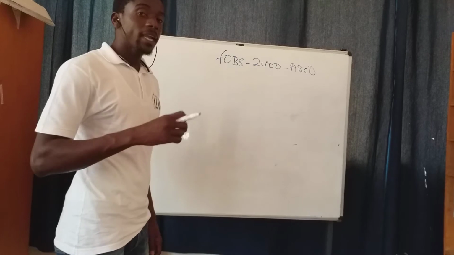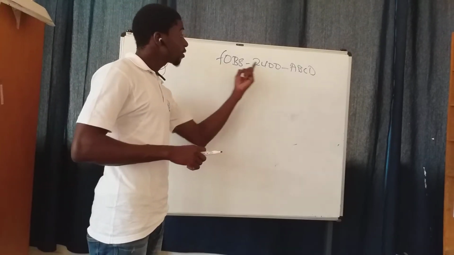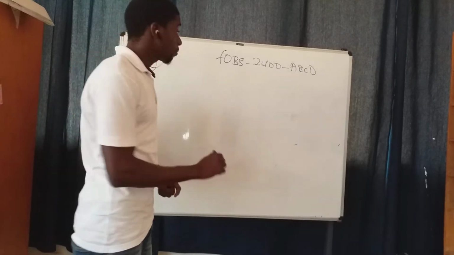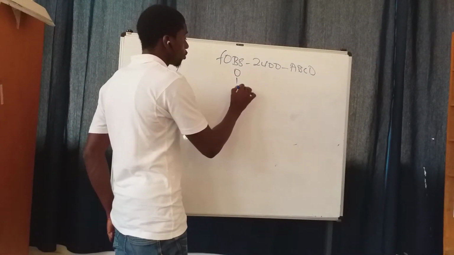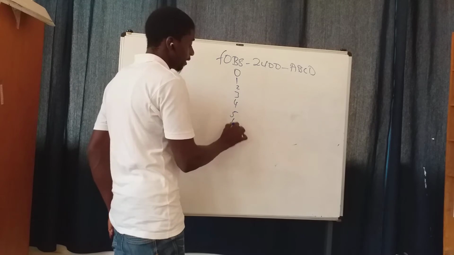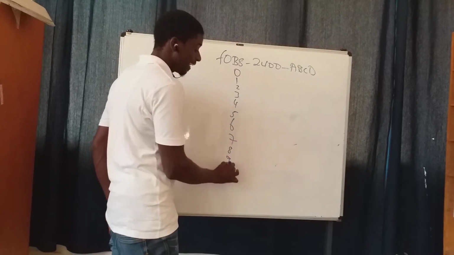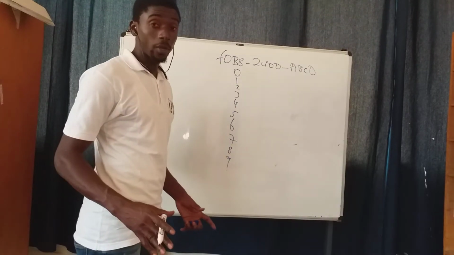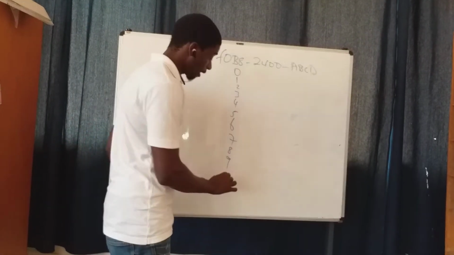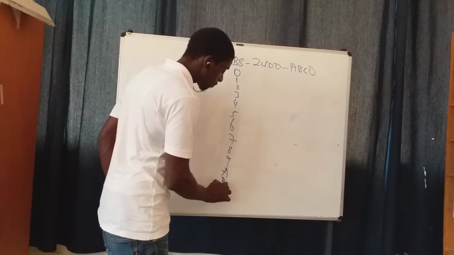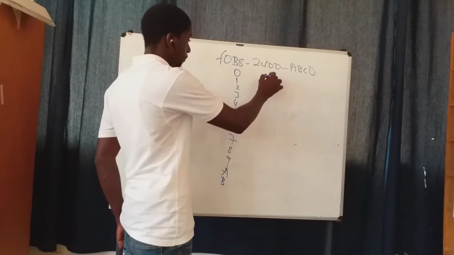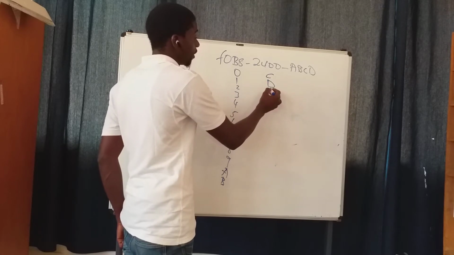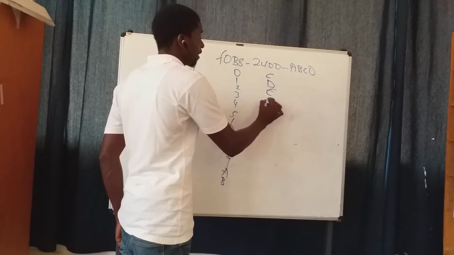Like I said, MAC addresses are written with a combination of letters and numbers, in hexadecimal. Hexadecimal values are 0, 1, 2, 3, 4, 5, 6, 7, 8, 9, and there is no 10 in hexadecimal. 10 is represented as A, 11 as B, 12 as C, 13 as D, 14 as E, and 15 as F.